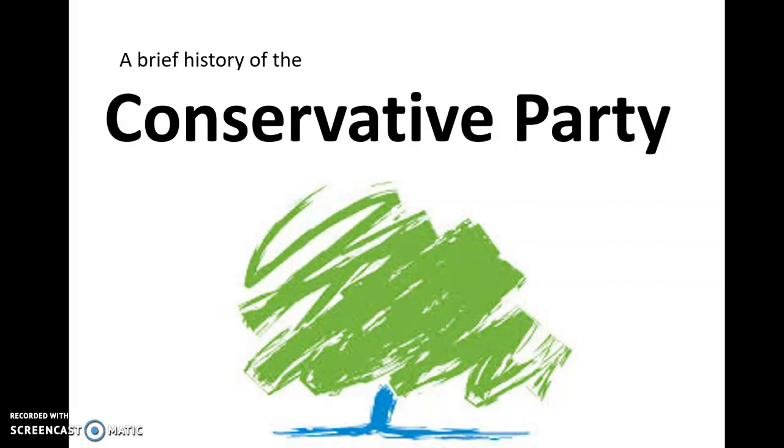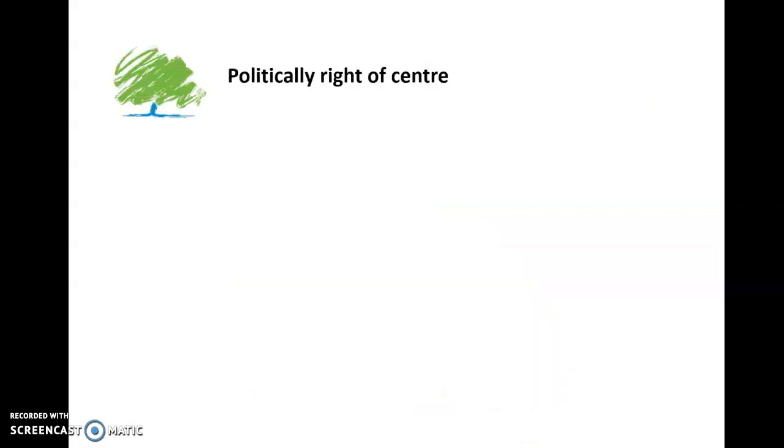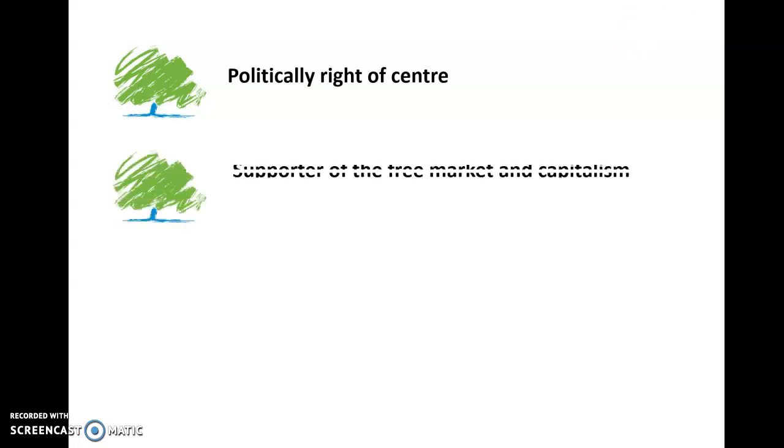So, to begin with then, a few key features of the Conservatives. The first one is the Conservative Party is a party of the right of centre. So all that stuff you've done about ideology, the idea of supporting individualism, disliking radical change, supporting things like law and order because human nature is fundamentally flawed. All that type of stuff is where the Conservative Party is, ideologically speaking.